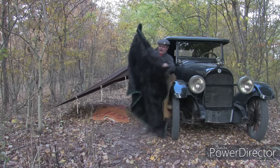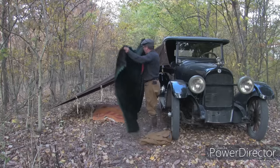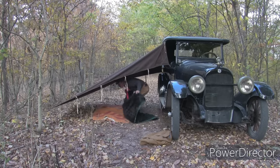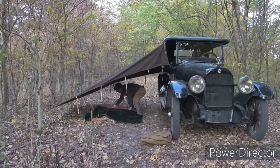Throw this over. This is not only insulation, but it also helps keep that air from getting in around you.